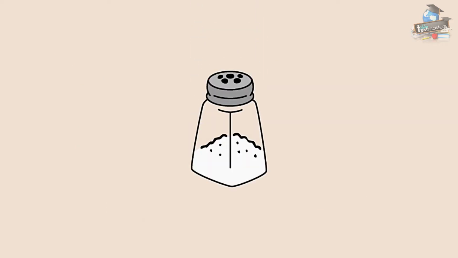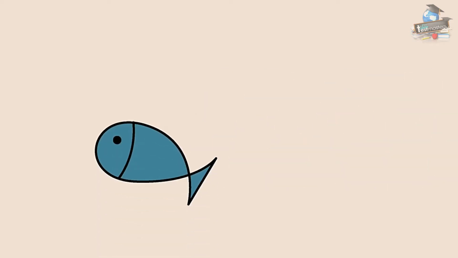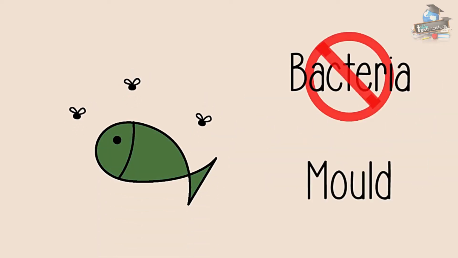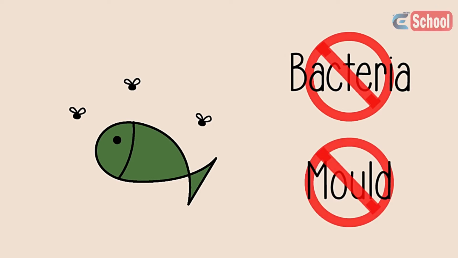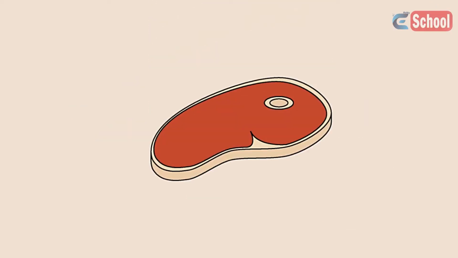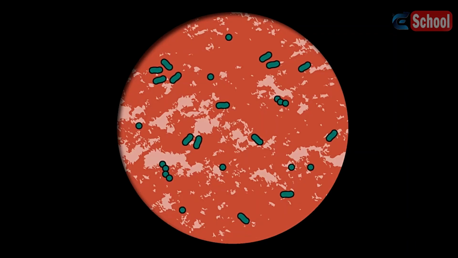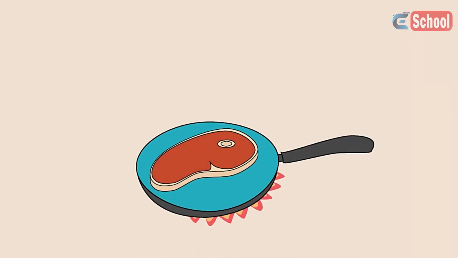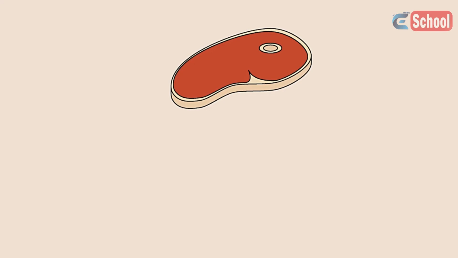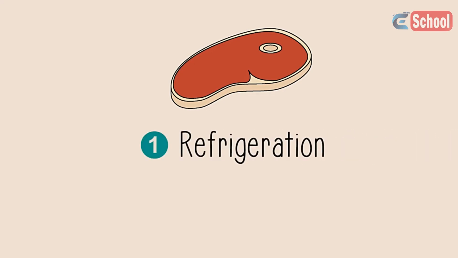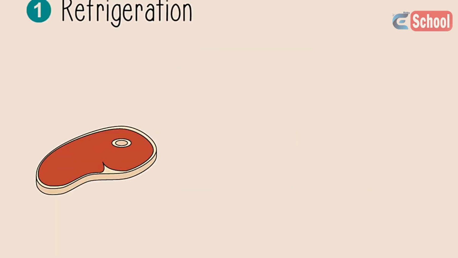Besides making our food tastier, salt is also used as a preservative. It delays food from spoiling by killing bacteria and mold. To illustrate this process, let's use a piece of meat as an example. There are quite a lot of bacteria living on and inside the meat, but most are killed when it is cooked. If we didn't eat that piece of meat immediately, we could refrigerate it, or we could preserve it.